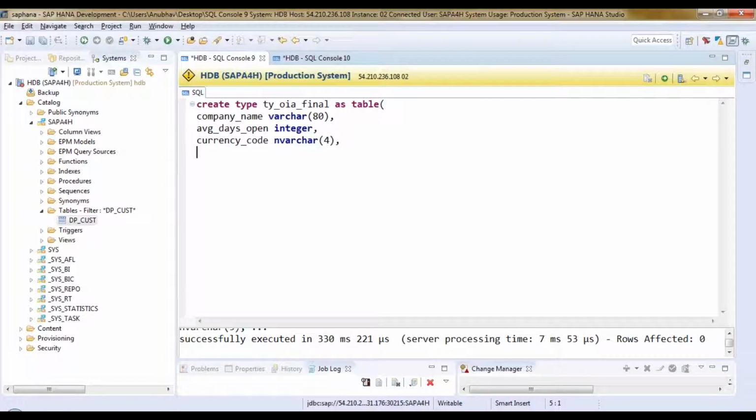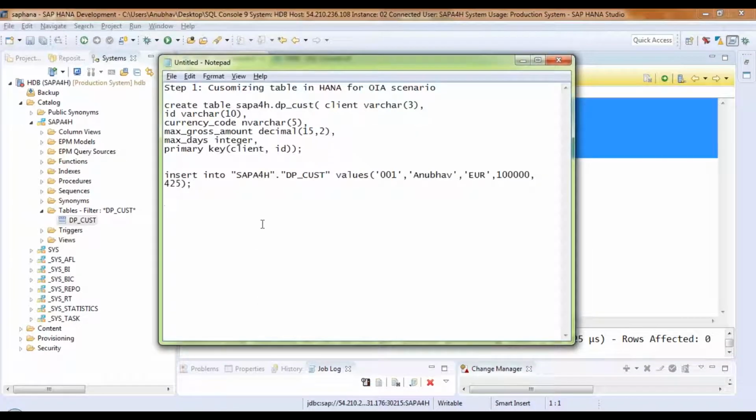I'm just creating a table type now, guys. Sum of gross amount, and that's a decimal of 15 comma 2. And then we have finally the customer tagging, guys, which customers have been considered as high risk. So customer tagging as, let's say, a varchar, just a flag, okay, and varchar of 1. That's your table type. Let's execute and see if this table type gets created. Finally, good. I can just copy this code after testing in our notepad. So step 2, create table type for final output.